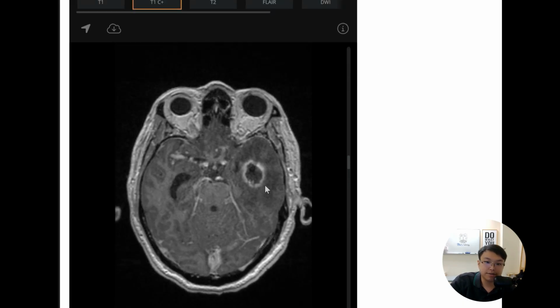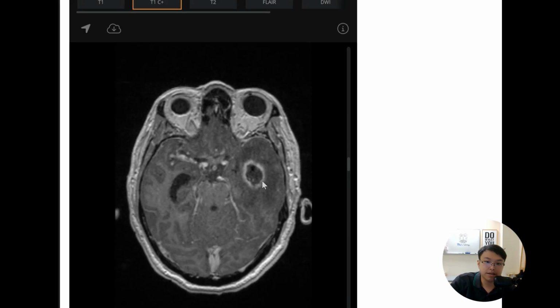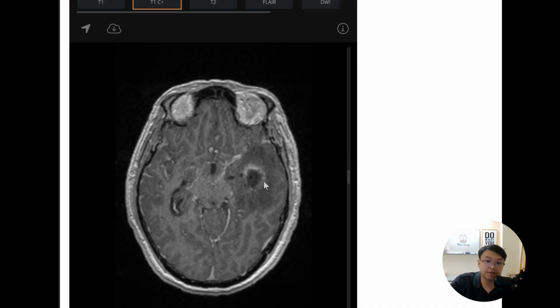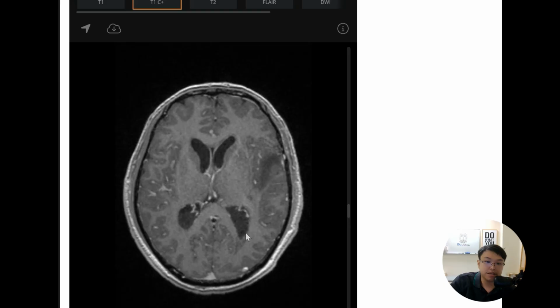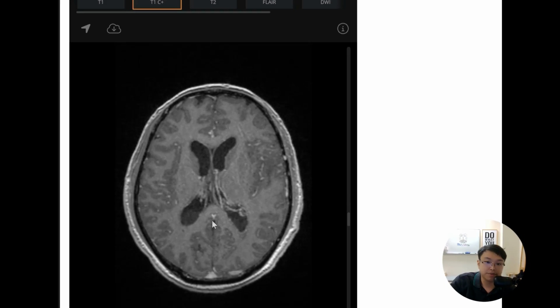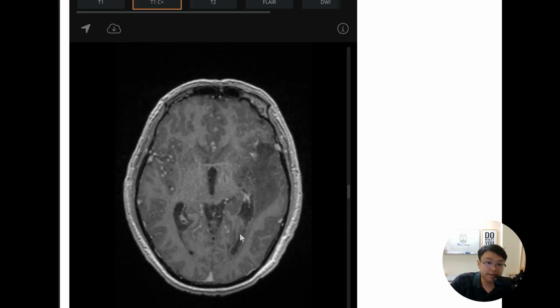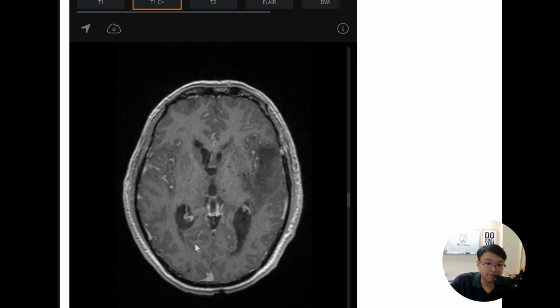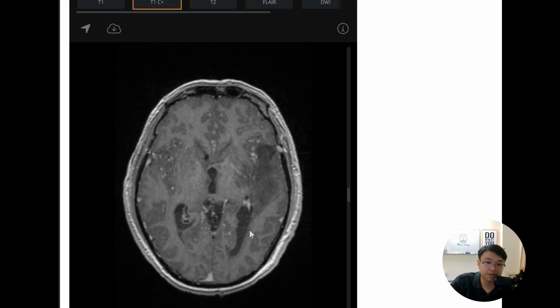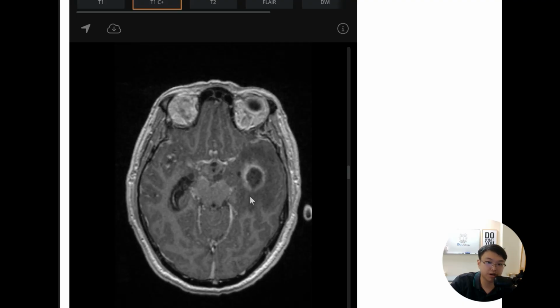So you can see that this lesion is having some rim enhancement, okay, rim enhancement, and apart from that, basically you can see that this time the dependent debris is still seen, but apart from that you can still see some abnormal ependymal enhancement here, especially the left side, okay. The right side we do not see much enhancement, okay. So this is also quite a late stage finding in ventriculitis as well, okay.